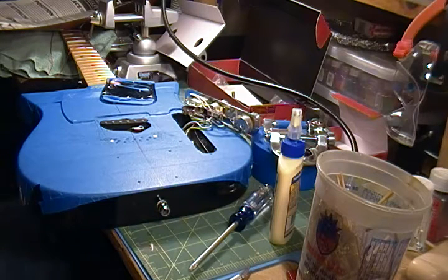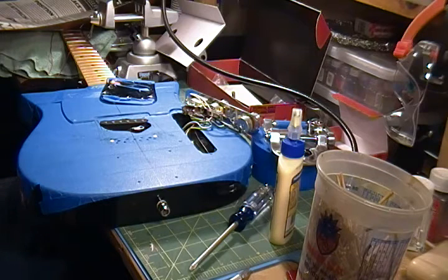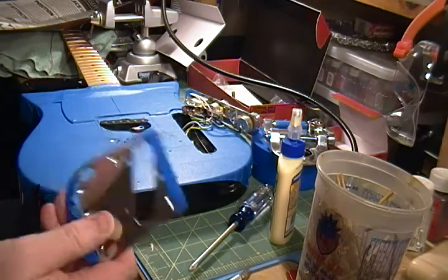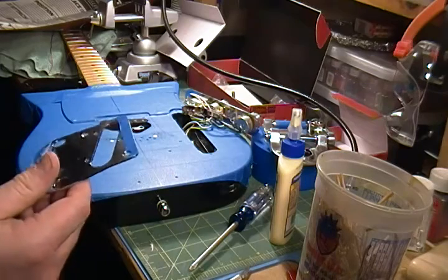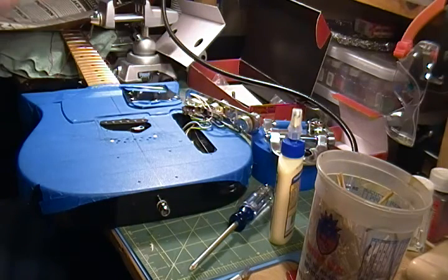Alright, well, we have made holes. So basically, I felt really good about the alignment of the bridge plate. So I went ahead and put that on.